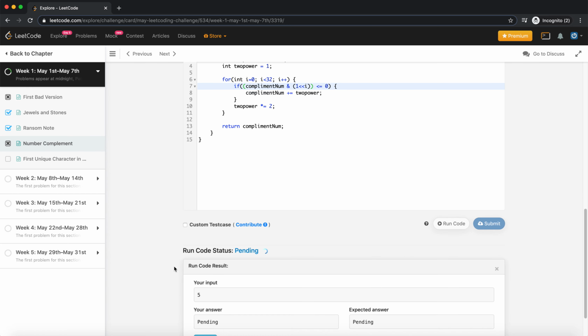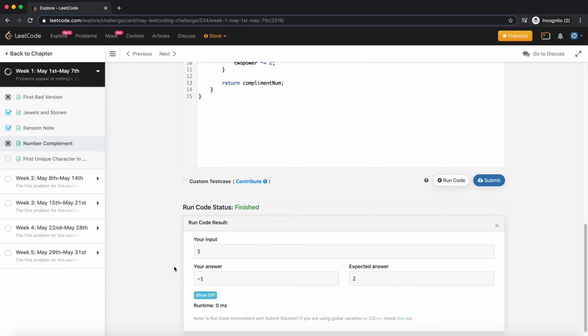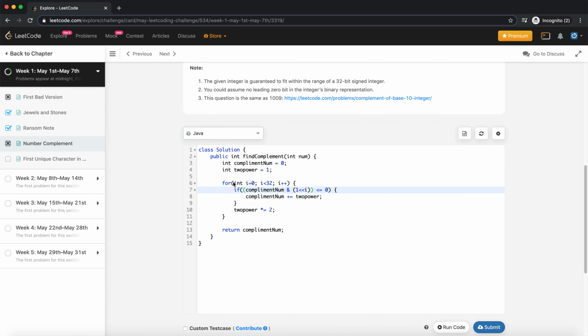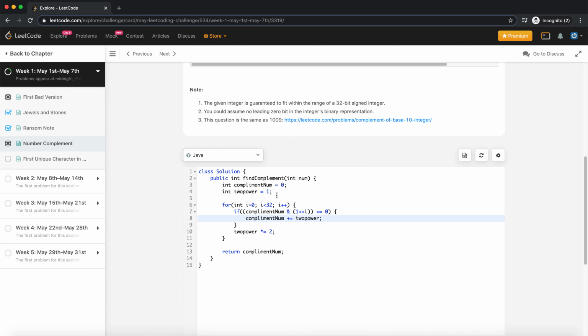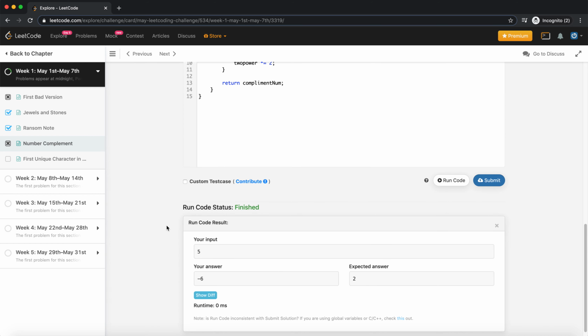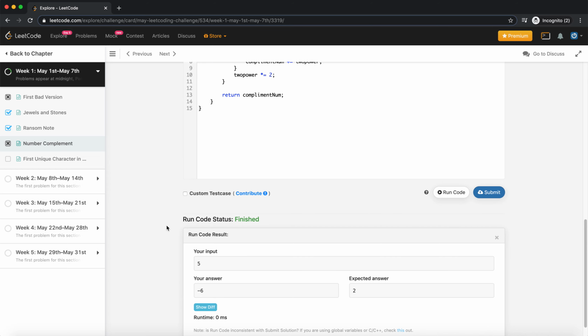So we do a bit AND first, and then we write it down. So it's giving me a -1. Oh, my bad. I need to do it with the number, not with the complement number. So it's giving me -6 here.